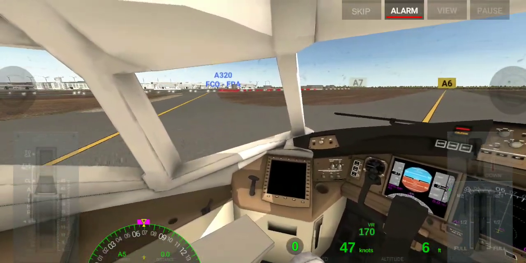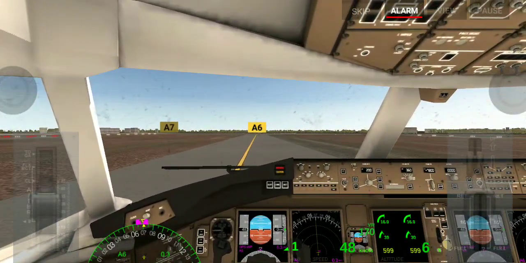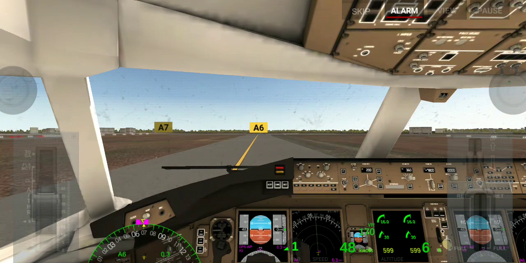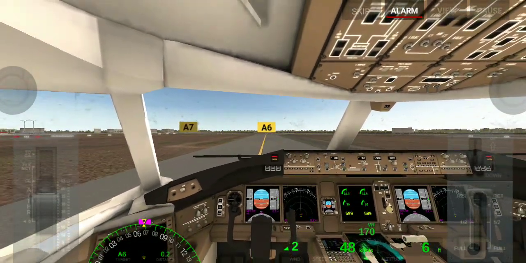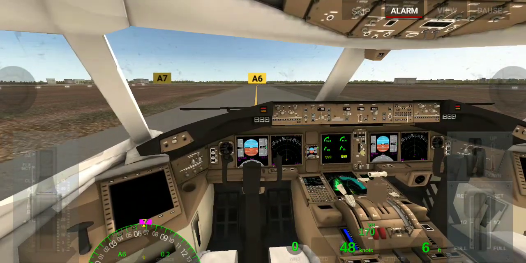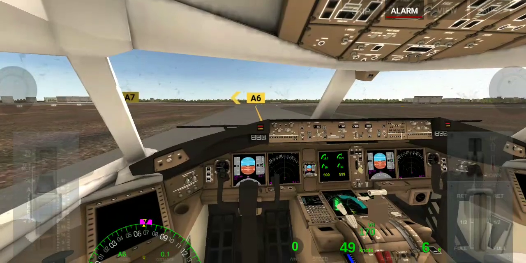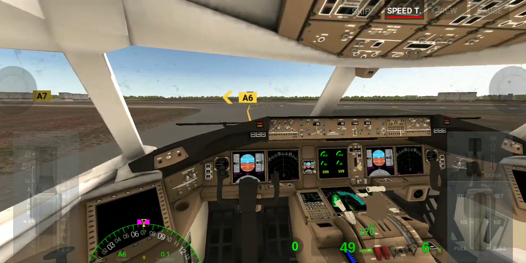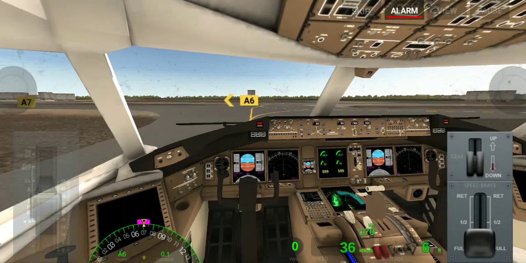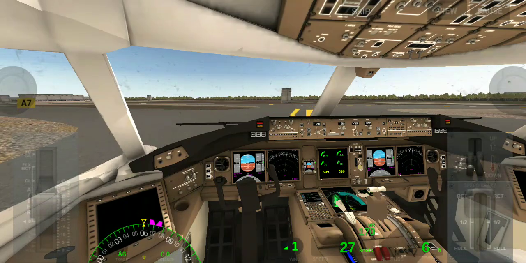So this is the airport guys, left side on us. Okay, now decrease the speeds and turn the plane.